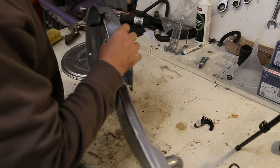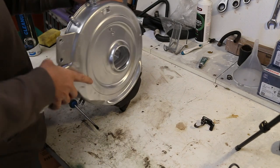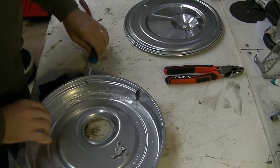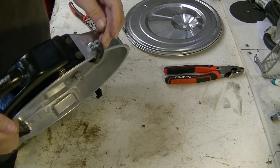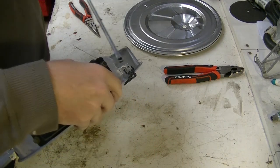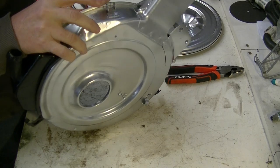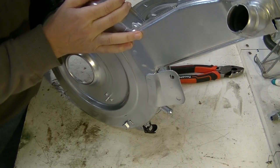Try this one. Nearly got this off there. Now I see. There we go. That's one. That's two. That one went in easy, didn't it? That's because they are slightly together. One more to go. That way around. There we go, it was easier than a screwdriver.